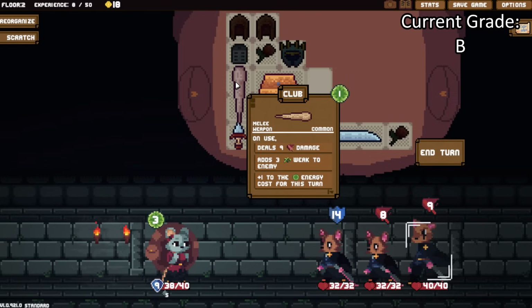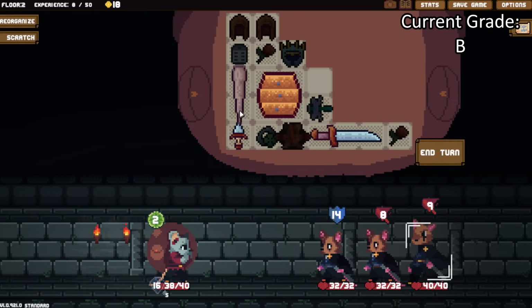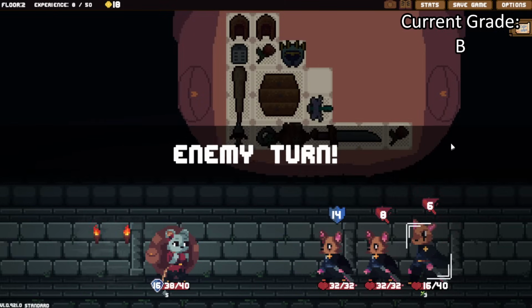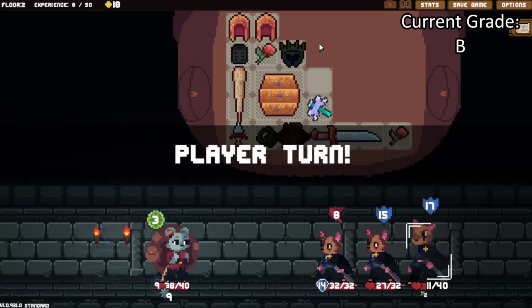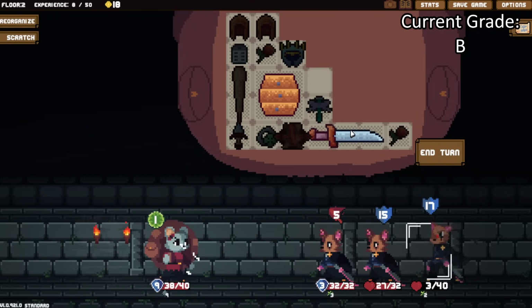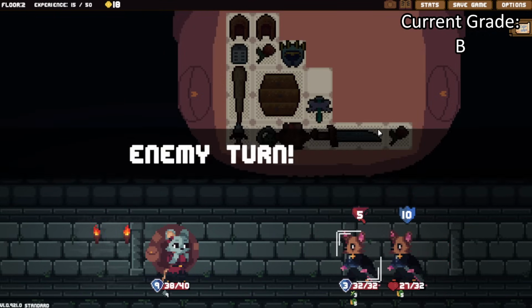Minus six. Go one block, one hit, one smack, one smack. We already have five spikes. Nine spikes. Holy crap. One. Two. Got him.